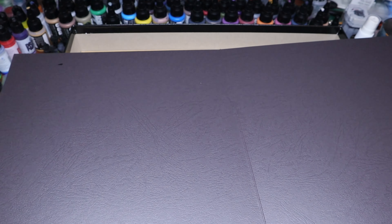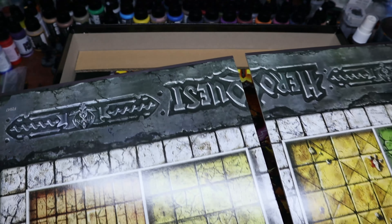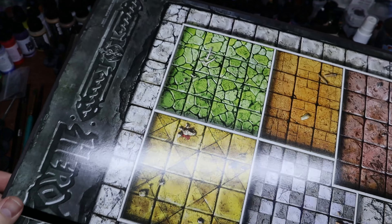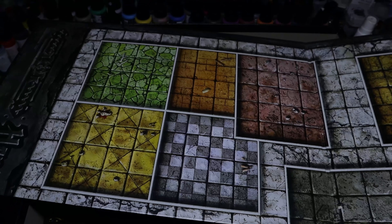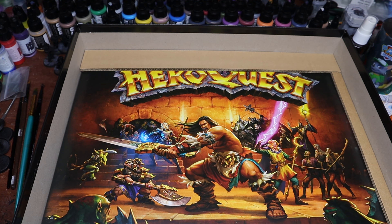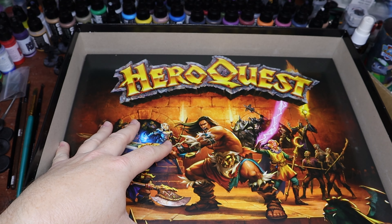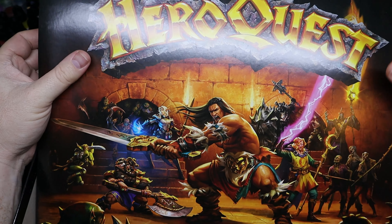It's a very nice board — well printed — and it does have that same old nostalgic feeling of the original HeroQuest board. They most likely just did a reprint using the original files. It's fold-out like the last one was, very vivid and vibrant with really nice colors. I appreciate the fact that it's packed in there really well — a little hard to get out, but it's not going to be sliding around.